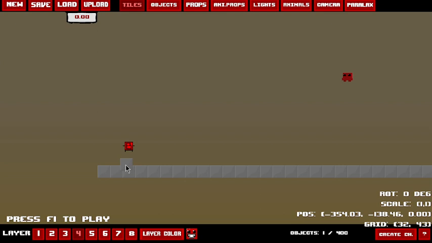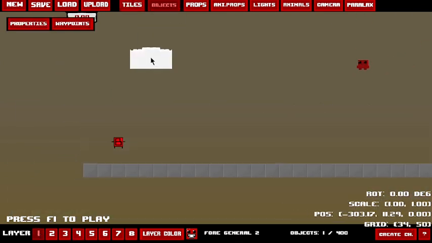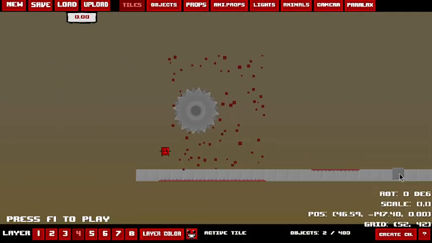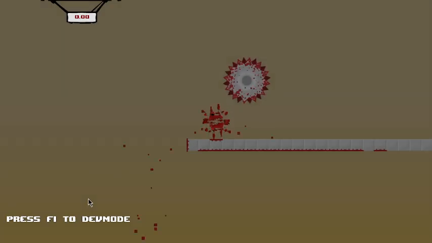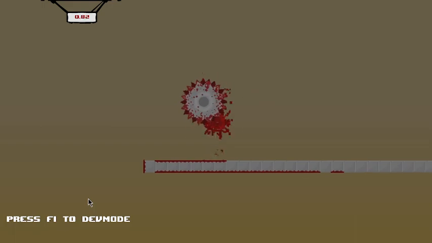Okay, layers. The first layer is for general 2. Objects can kill you here. I'll place it in for general 2. Objects can kill you here. You can stand on platforms. It's the very forefront of everything, basically.